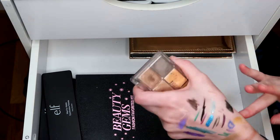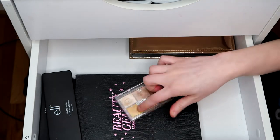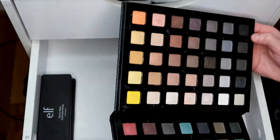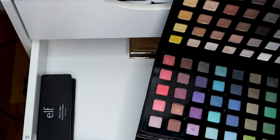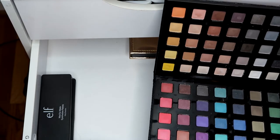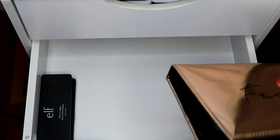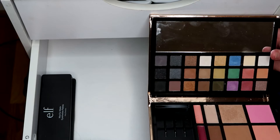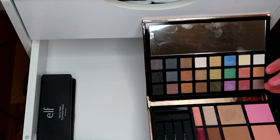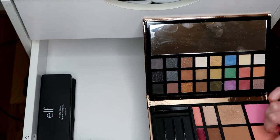This is the Essence All About Sunrise eyeshadow palette — I loved this so much. This gold is so pretty — it's made it through so many declutters. I think I'm gonna keep it for sentimental value and for a super golden look. This Beauty Gem palette — I don't know why I even got it, I knew the quality would be bad because there are so many shadows. The Profusion face palette I really want to try playing with again — I didn't hate it, and the blushes and bronzers look so pretty. Maybe I'll de-pot those.